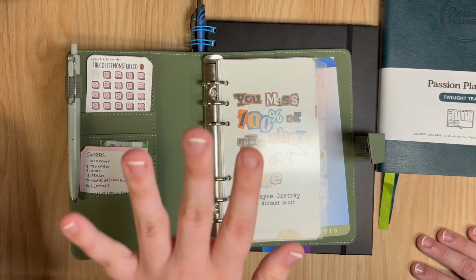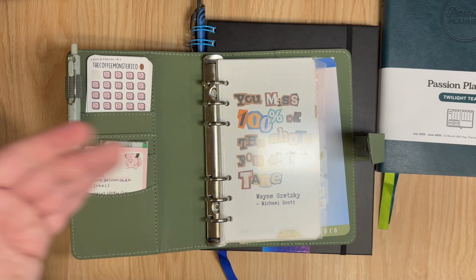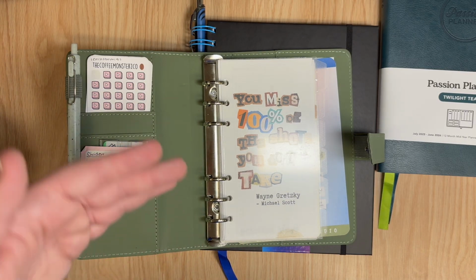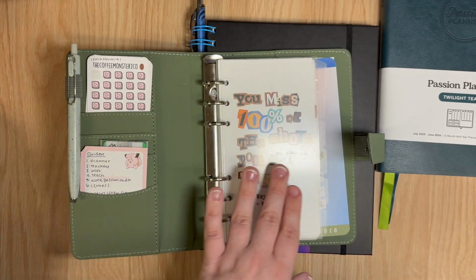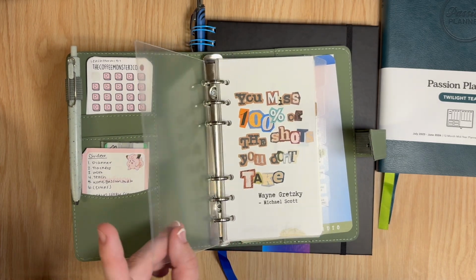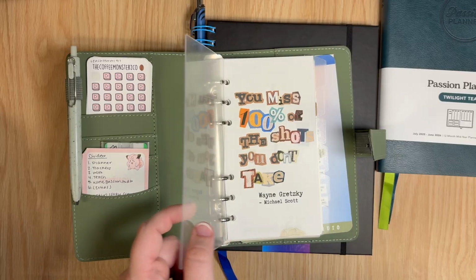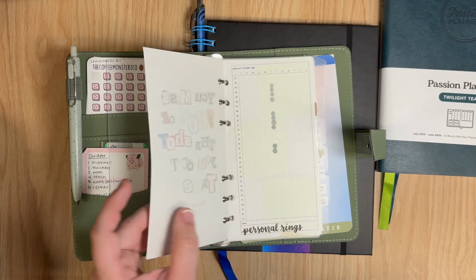And I know that to some people that might be a shocker, but I just don't think it's worth saving, or feeling like I can't write something down because I don't think I need to save it. So my setup is basically, we have a dashboard. These are from Weekly Manor on Etsy. This was a dashboard I printed.